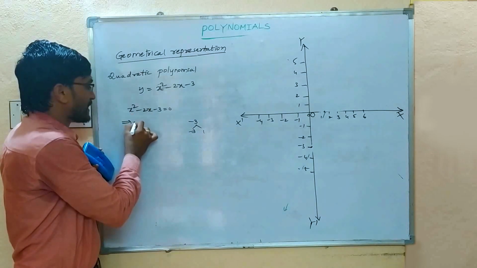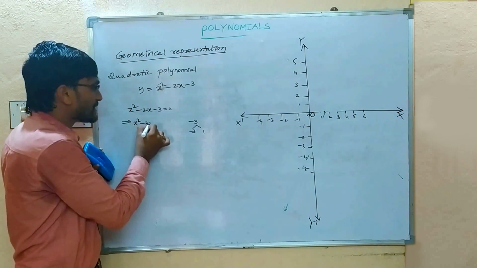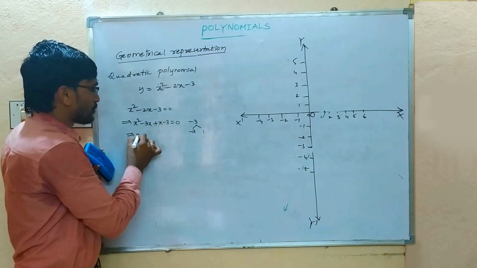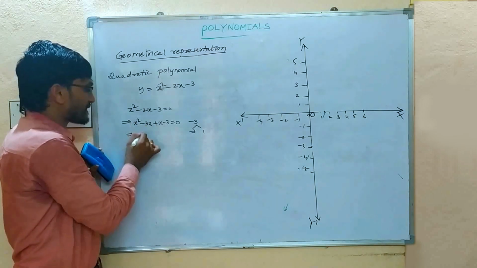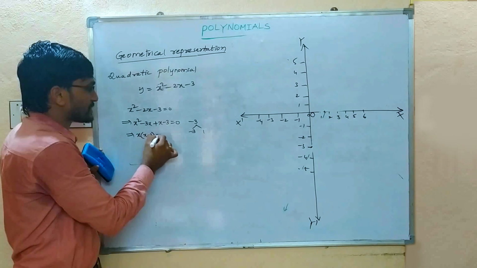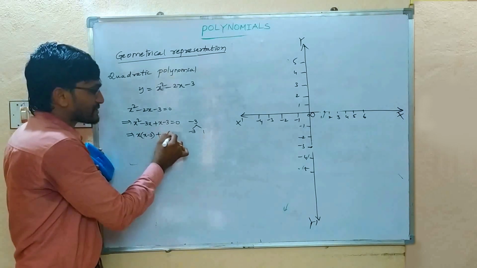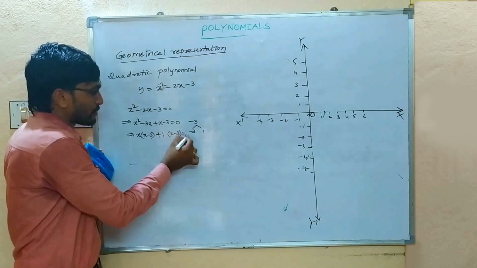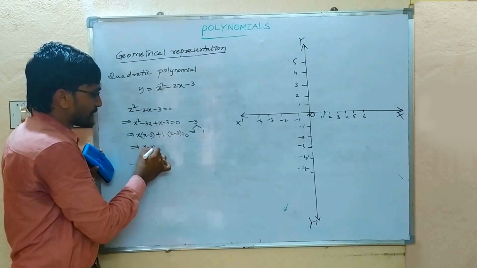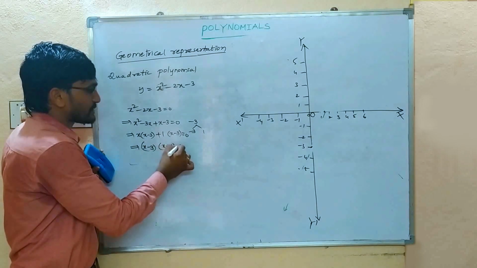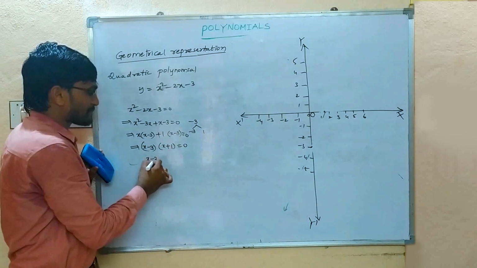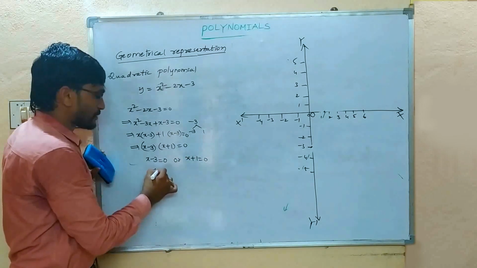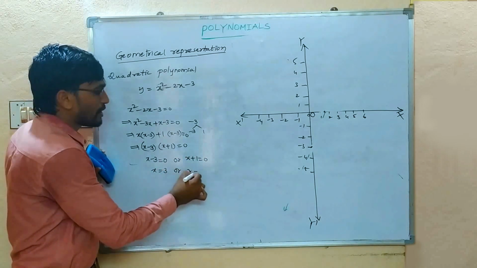So this is nothing but x square minus 3x plus x minus 3 is equal to 0. So in these two terms the common value is x. Common x into x minus 3. Write this x minus 3 as it is here. By what term we can multiply x to get x? Nothing but 1, equal to 0. So x minus 3 into x plus 1 is equal to 0. Nothing but x minus 3 equal to 0 or x plus 1 is equal to 0. x equal to 3 or x equal to minus 1.